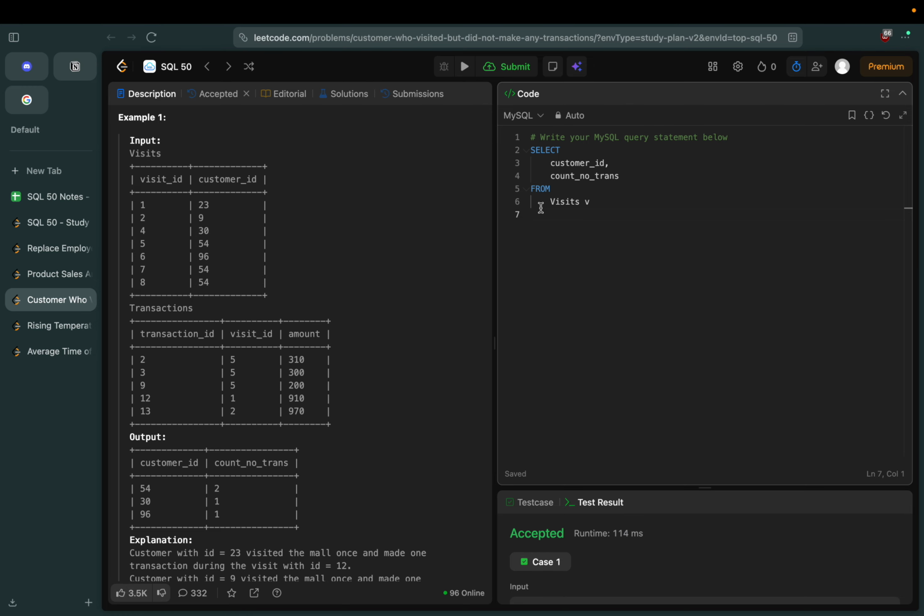Since we want the number of visits where no transactions are made, we'll consider a left join with visits being on the left. So doing a left join on our transactions table, let's name it T, on the common link, which is visit ID.